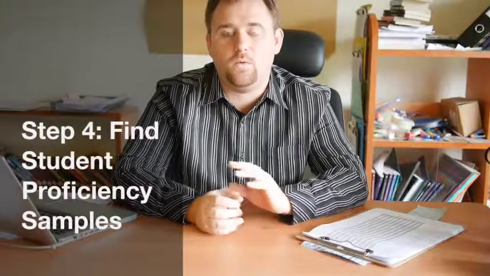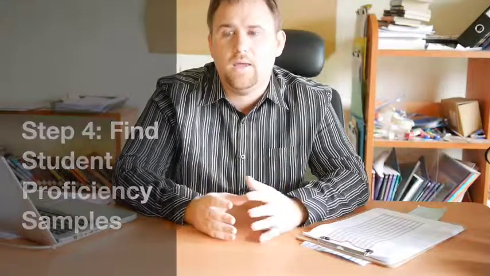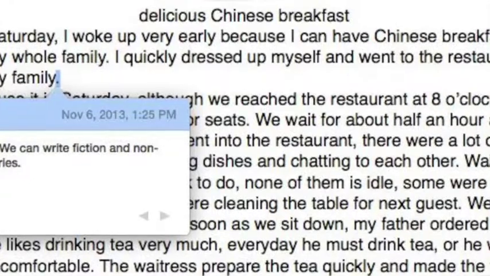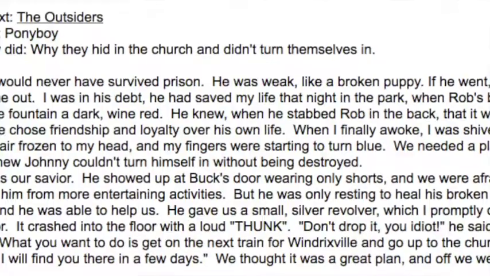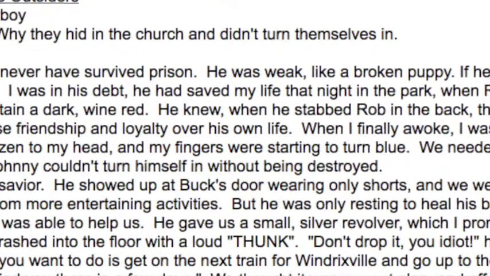The next step was to find student proficiency samples for each of the we can statements. You can do this from previous student work that you find that meets your idea of proficiency as a department, which you have to talk about and agree on. So you need to have a meeting about these. Or you can come up with and create your own samples as each assignment comes along, depending on what works best for you. I've done a combination of both things, and as long as the students have some sort of model of proficiency, it doesn't seem to matter where it comes from, whether it's prior student work or something that you create with the class as a model text.